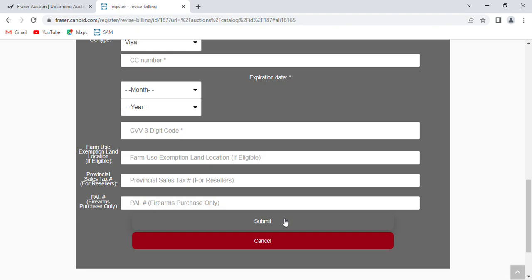And again, I said we do require a credit card on file. That is a system just verifying that it is the actual person signing up, that it's not a fraudulent sign up. You do not have to pay with your Visa, and you certainly aren't limited to the amount of your Visa that's on there. The site is very secure and ready to go. So that in a nutshell is how you get signed up for our online bidding. It only takes about 5 minutes. Very easy to do, so just follow those steps.